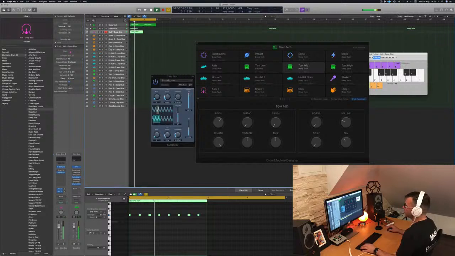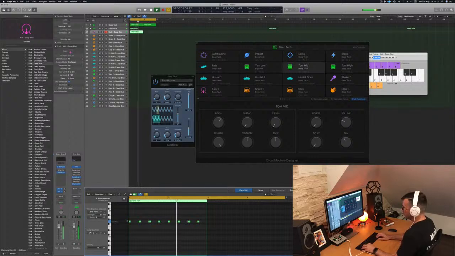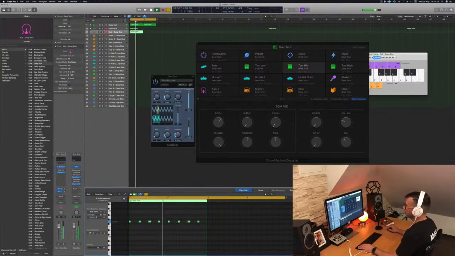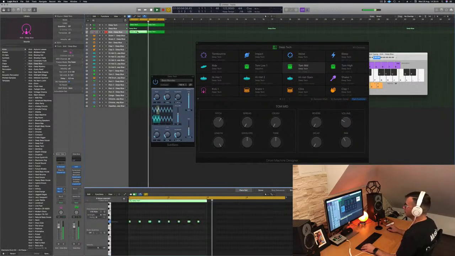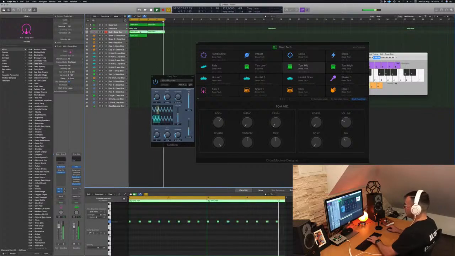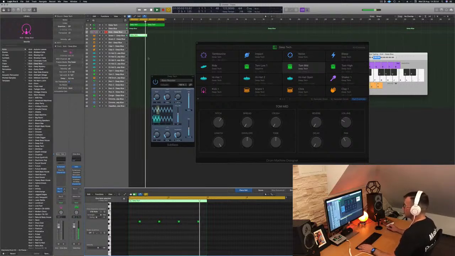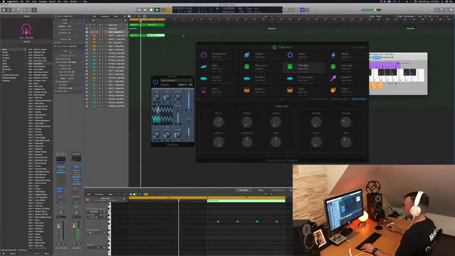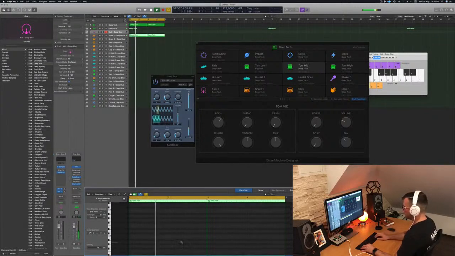So if we feel like it, we could include a plucky kick. Sounds like popcorn, nice. Not what we're looking for here, but what we need to start with in this segment is surely a nice snare. And I'm gonna go again, pick up the root key, which is up there.